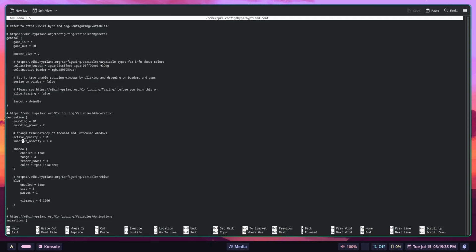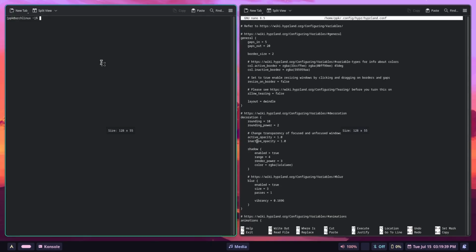So if I open another terminal, and I hover the mouse over this one, this will be the active window. It will have a nice border. If I go over, that one will light up. Right, so I usually just make them both the same. It's 1.0 now, that's fully opaque. So I want to set it to, like, 0.7. But you can set it to anything you want.